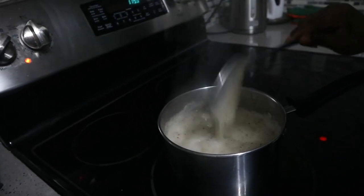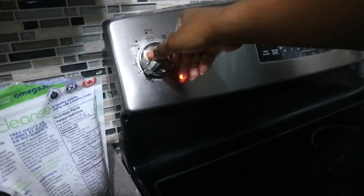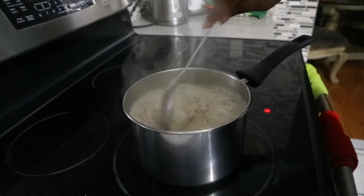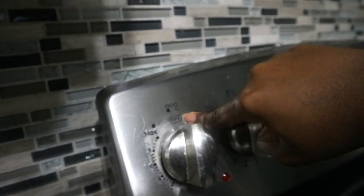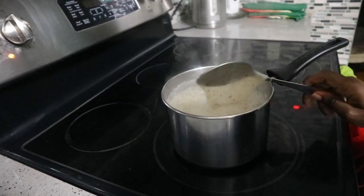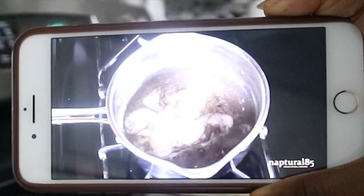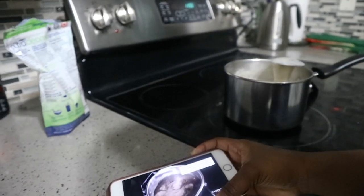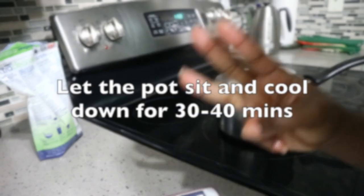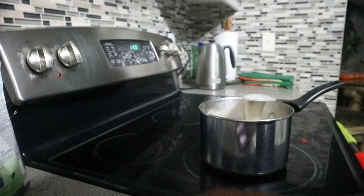So from here, we can definitely allow the pot to cool down. I did put the pot on minimum so that it wouldn't boil over, but also just to cool it down. Eventually I will just turn the stove off completely so it can fully cool down. This is pretty much what we're looking for once the flaxseed gel has cooled down. In order to achieve that, we're just going to let the pot sit for about 30 minutes — but I ended up letting it sit for 40 instead.